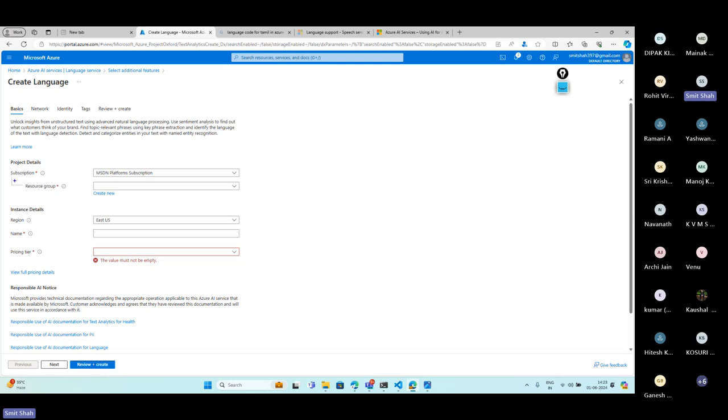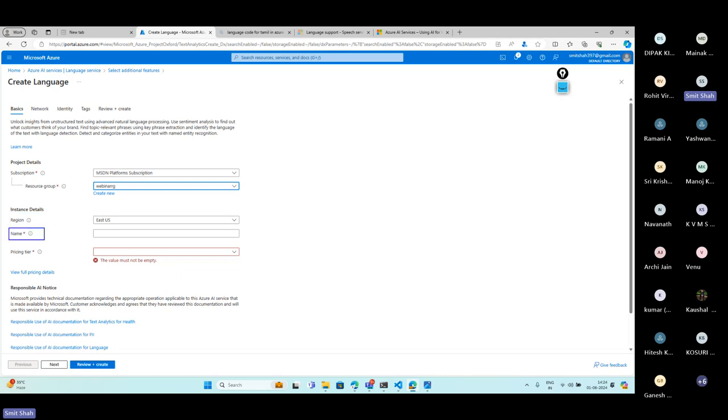The next field in the form is asking me to select a resource group. You can select an existing resource group or create a new one. Let me select an existing resource group that I created in the morning called Webinar RG. After that, it is asking me to select the region for the resource. Make sure to choose a region closer to your user. If your user is in the United States, then create a resource, making sure that the region that you choose for the resource is closer to United States, just for better latency. Okay, so depending on where your user is, you have to choose the region. Here I'll keep it default to East US.